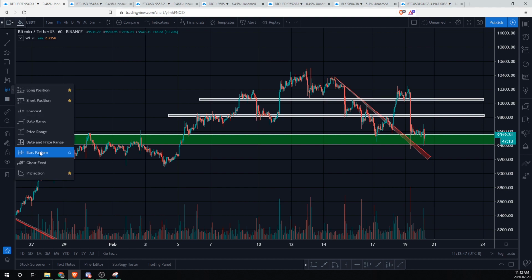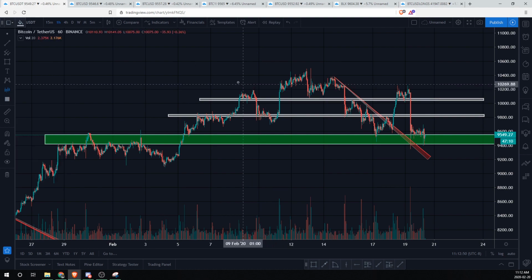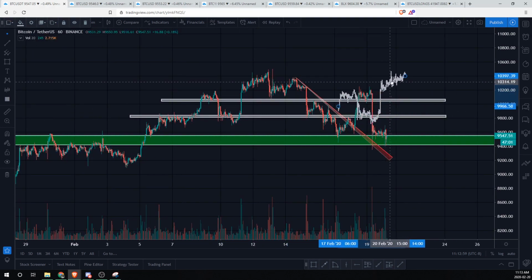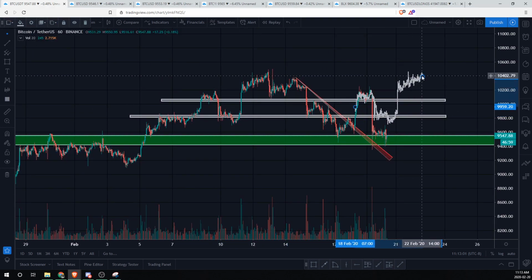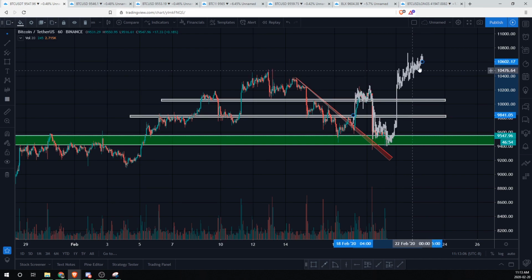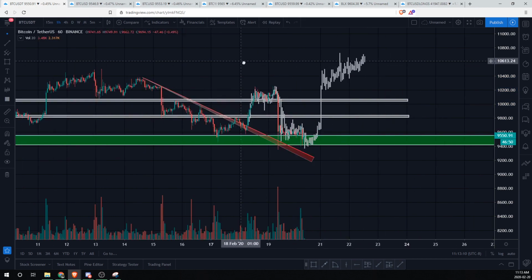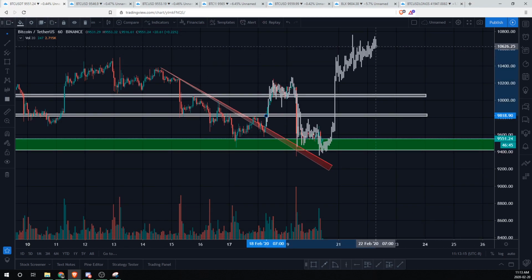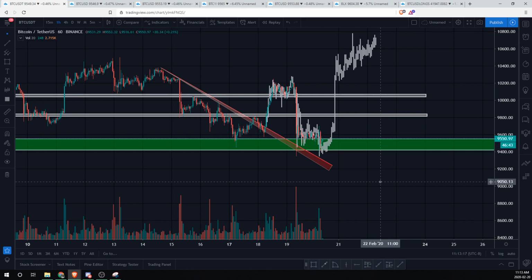This is the bars pattern. It records basically what the bars show, and then you can use that to overlay it on other potential price action, looking for something that may look like something that's happened in the past, sort of like this. We can see that the overlay is actually pretty darn close to the actual price action, especially if you do that right there. That's a pretty close match.